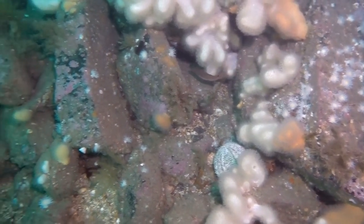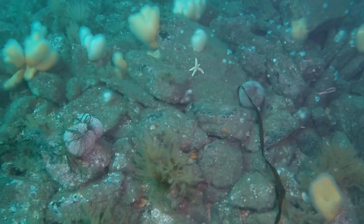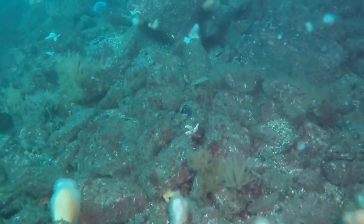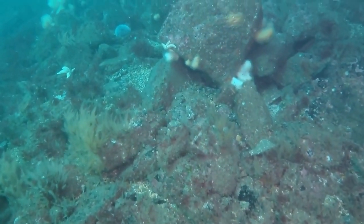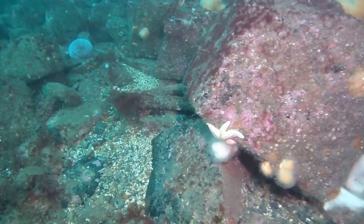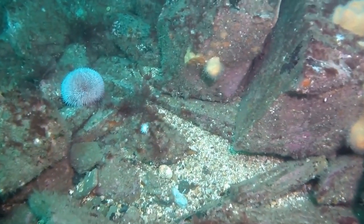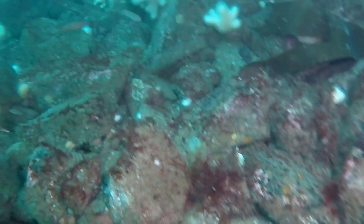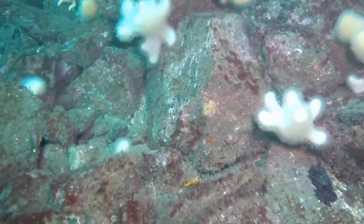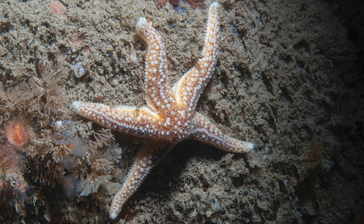Again, a little gold sinny wrasse hiding under the rock, and a couple of sea urchins there — that's just the common sea urchin. We do have other sorts of sea urchins, but the others in our waters are all very small. Oh, that sea urchin is quite large. Then on the rock here you can see — just went out of the picture to the left — a common starfish.